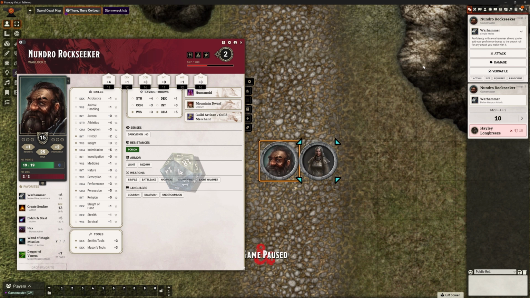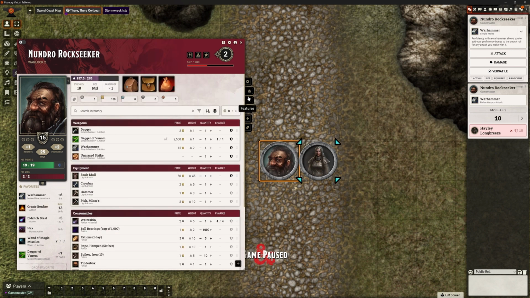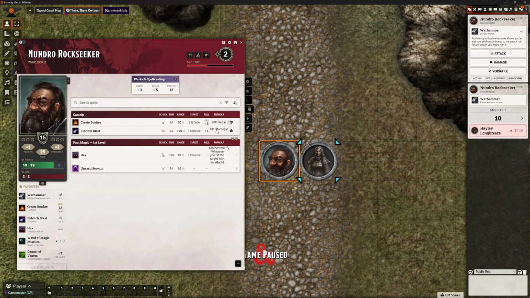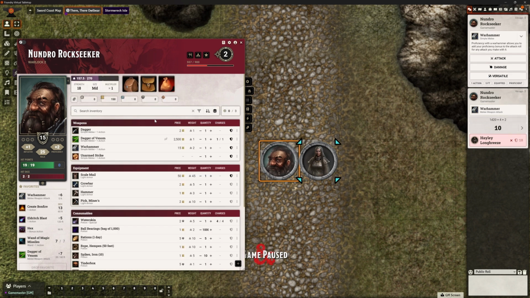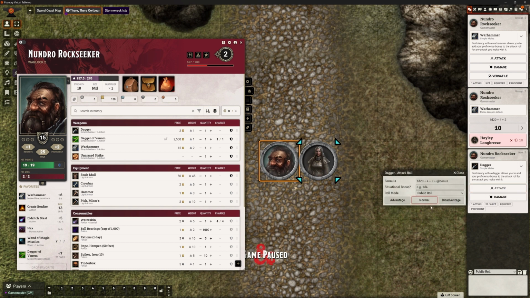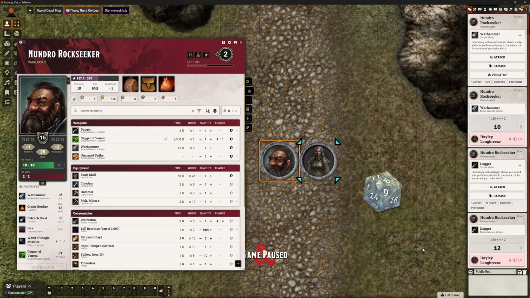Okay, so every time, this is by default, these are already built in, it will do a little animation when we do that. So we can do that with his Warhammer. What other equipment does he happen to have? We've got a dagger, so we're going to get a different animation once the attack button is pressed. Okay, so we get a small dagger attack, and of course we get our dice rolls and things. So that adds a nice little extra thing if we want it.